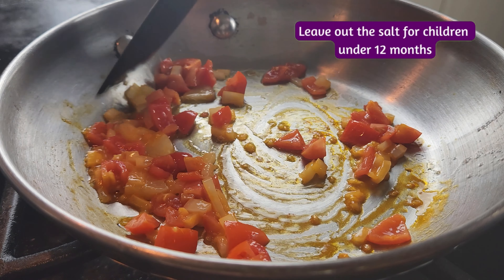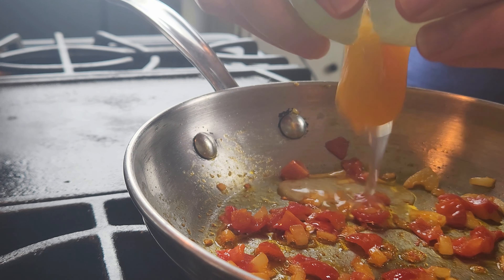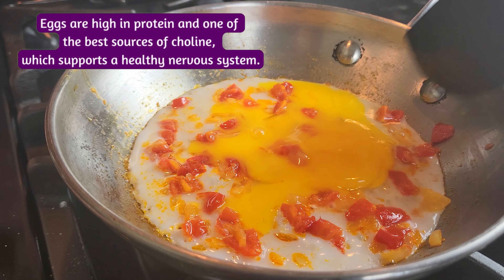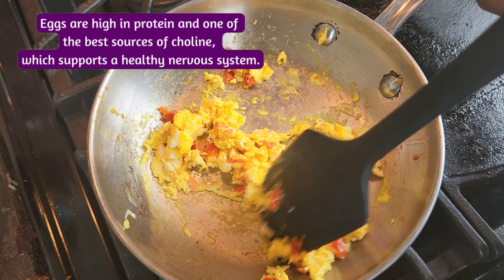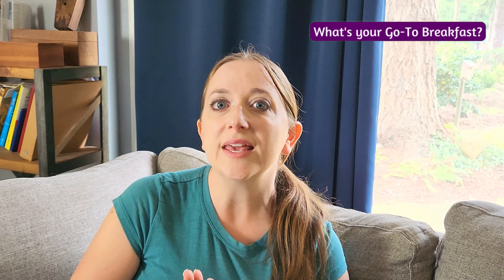Add one or two eggs depending on your little one's appetite — this is a duck egg, so one is plenty big enough. Gently cook the egg through and then top it off with some cheddar cheese. This one takes a bit more time to make but it's another toddler pleaser and is a bit cleaner for Macklin to eat.